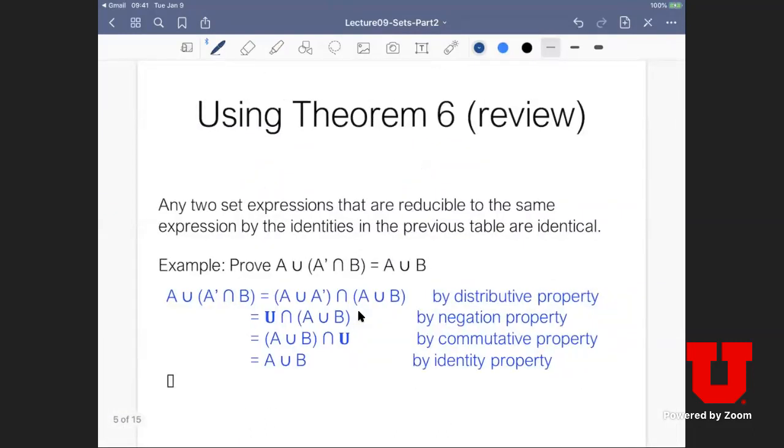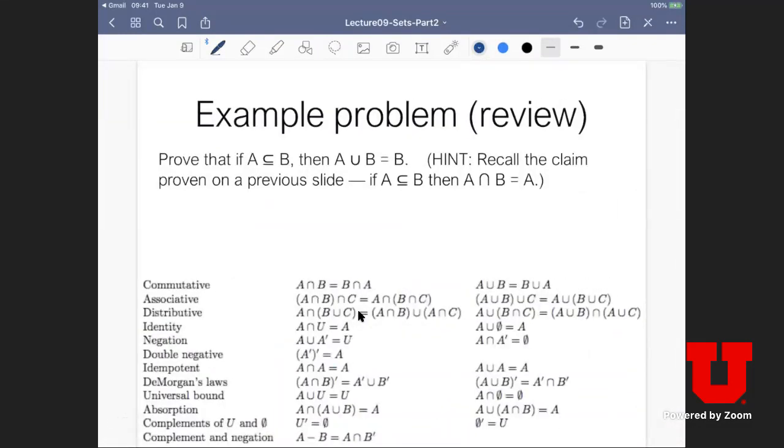Now let's look at the next problem. I kind of butchered this question last time, so we're going to do it one more time. All right, so we want to prove if A is a subset of B, then A union B is equal to B. We're going to use a property we proved before, in the part 1 slides. Of course, in exams, if this is a non-standard property, you should prove it first. We want to prove A union B is equal to B, so we're going to start with the left-hand side, A union B.